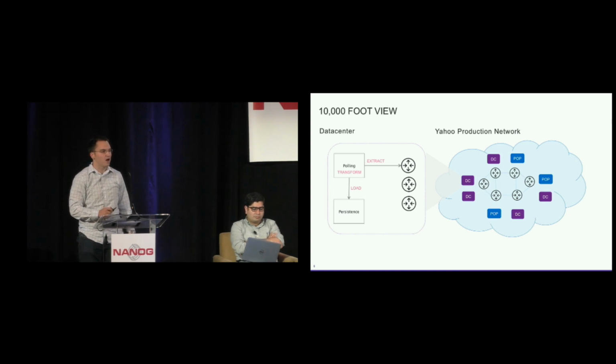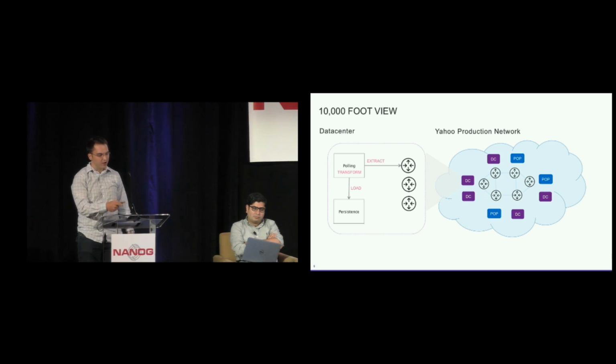For the purpose of this talk, we'll consider our global network as a series of data centers, POPs, and pods connected by a backbone network. Within each data center and some POPs and pods, we have our three main Panoptes subsystems, our discovery, polling, and persistence layers. We chose to put a persistence layer in each data center because we wanted telemetry to still be accessible in the event of a network partition. In fact, you would not want to be without telemetry during a catastrophic event like a network partition. Later on in this talk, Varun will discuss the scenario in much more detail.